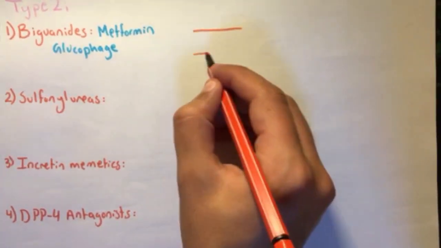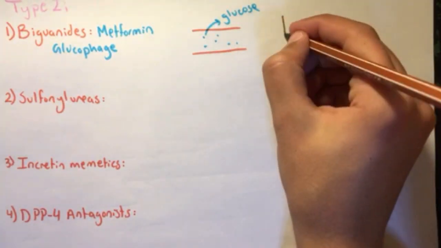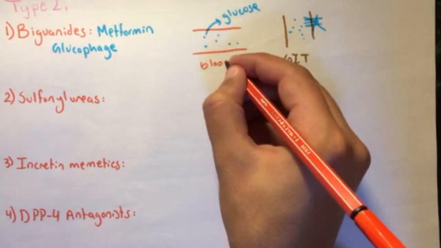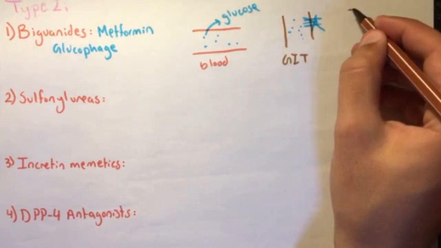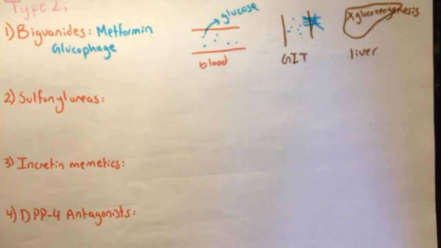First of all, biguanides, or known as metformin with the market name of glucophage. It increases the uptake of glucose in the blood, also decreases the uptake of glucose in the gastrointestinal tract, and decreases the process of making glucose, which is gluconeogenesis, in the liver. Metformin is known as an oral insulin sensitizer, because it deals with the glucose in blood, so it does not cause hypoglycemia, which is severe drop in blood glucose below normal levels. Its off-label use is for weight loss.